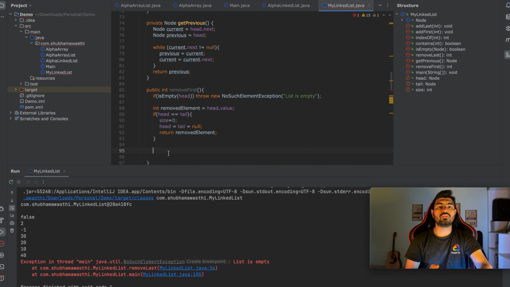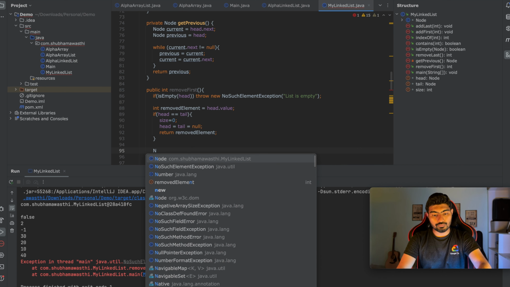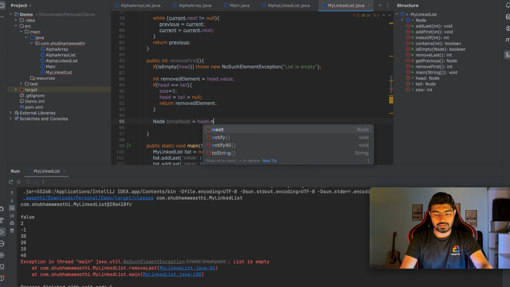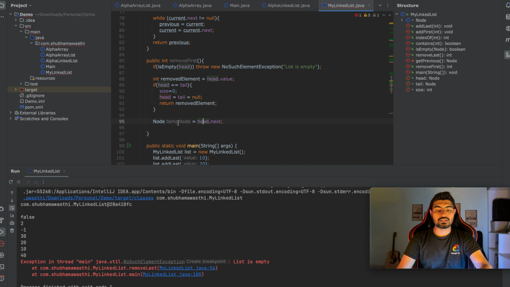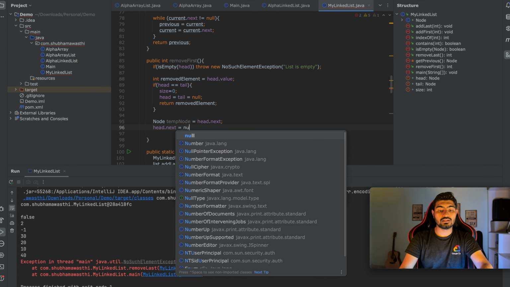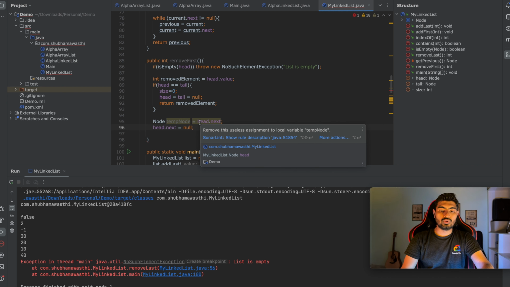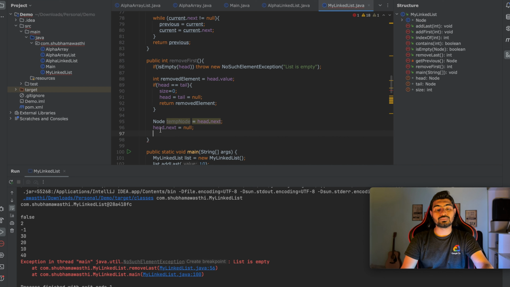Now you need to get hold of the second node in the linked list. How do you do that? Let's create a temp node. Now what should this temp node hold? It should hold head.next, that means the second node of our linked list. Now you know that the second node is being held by this temp node, so head.next is equal to null. The moment you do this, the link between your first node and second node is cut. Now your second node is only being held by this temp node. Now you're supposed to make sure your head points to your second node, which is this temp node. For that, you change the pointer of head to point to this temp node. Now it's very clear.